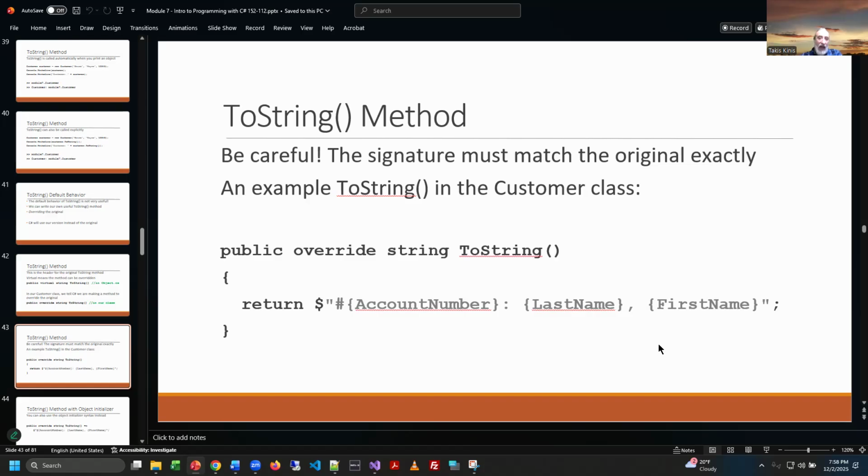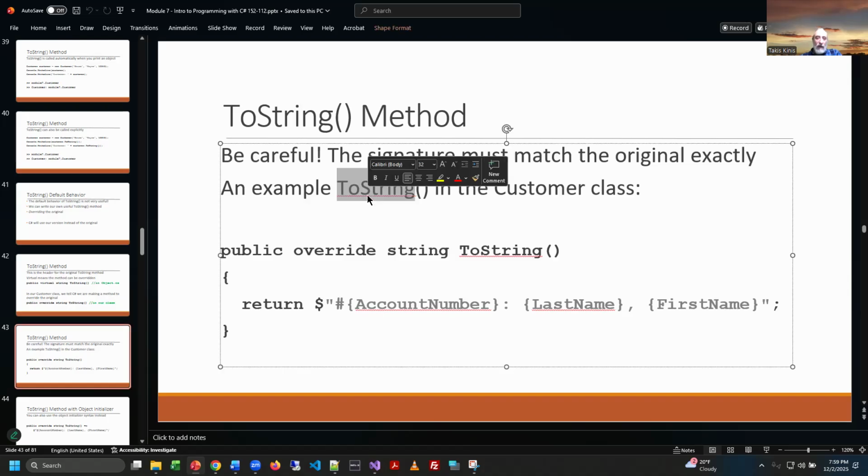In other words, I think this is a good example where we want to see certain pieces of information to verify that they're in the object, right? So like if I have a customer class and I create a customer object and I give it values for first, last name, and account number, I can write a ToString method that puts it up on the screen. That is truly more useful. But notice it says the signature must match exactly, right?